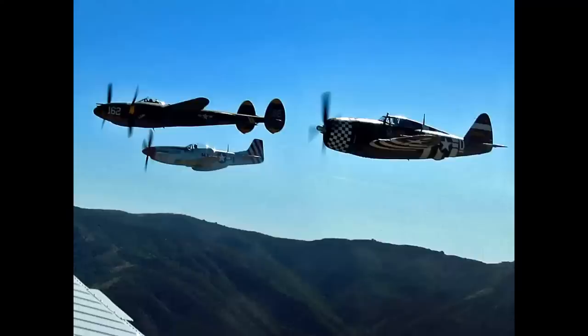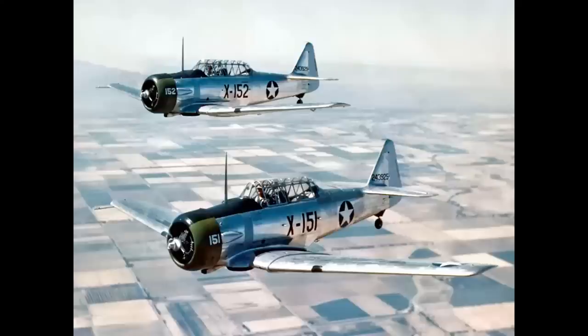This is a shot of modern warbirds based in Chino, California, taking a flight down the ridge toward Lake Elsinore. This is a photo that I took from the photo Beechcraft Baron used by Air Classics - they were setting up for a magazine feature, but an interesting formation as well. Formation flying is taught in the military beginning with basic training; you see two AT-6 Texans in formation here.